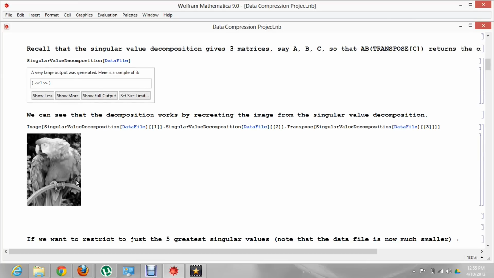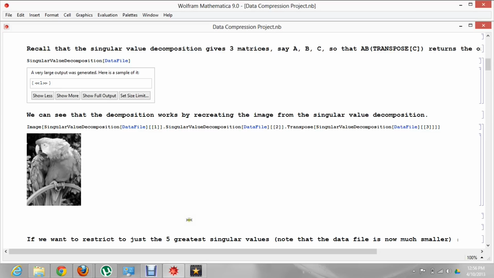All right, now the whole idea when using singular values to compress a picture is to say, all right, well, maybe I've got a whole bunch of singular values in my singular value decomposition. That is, a whole bunch of eigenvalues from A transpose A. But let's just focus on the biggest ones. So at the beginning here, what I'm going to do first is just focus on the 5 largest singular values and ignore everything else.